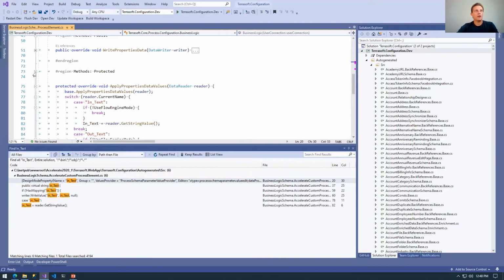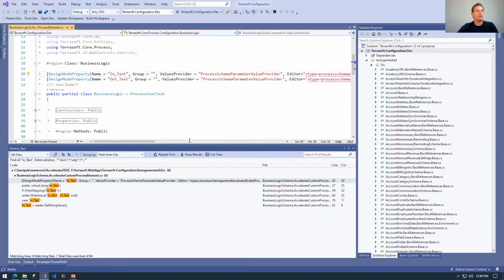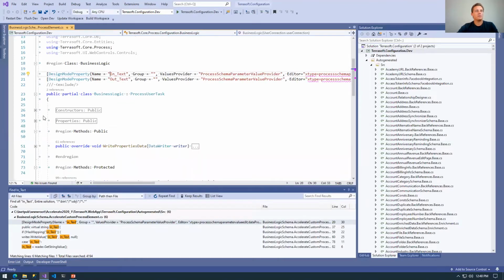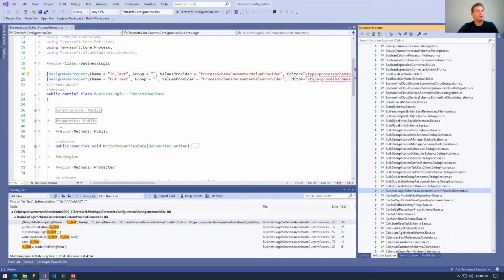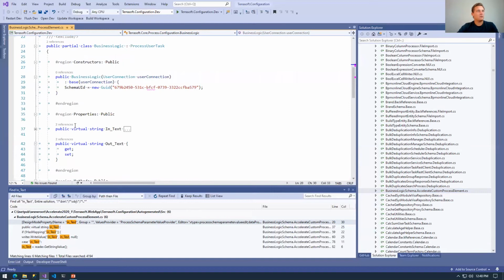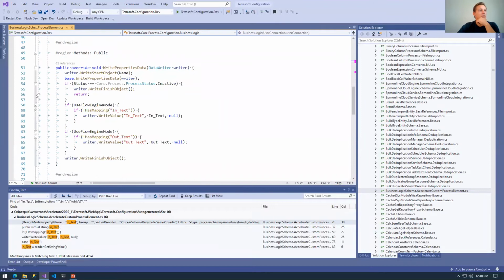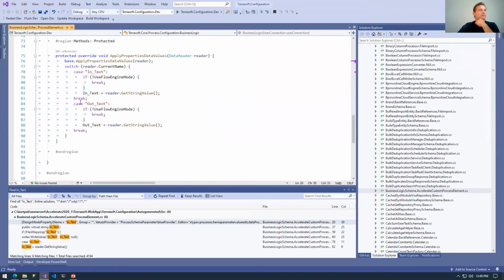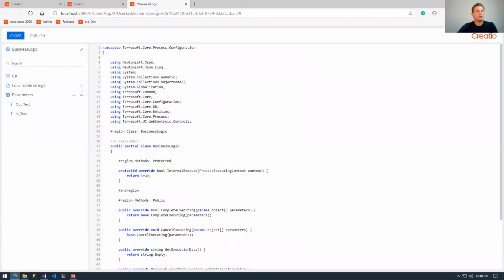But the one that you're interested in is going to be, where's my method? Actually, I'm sorry. Let me find this. Business logic schema. I'm not seeing what I'm looking for. I'm looking for my protected method. Maybe it didn't create it for me. So let's search for this guy.